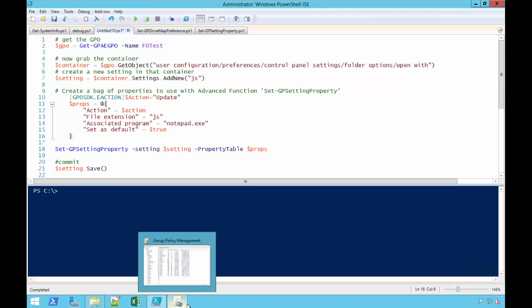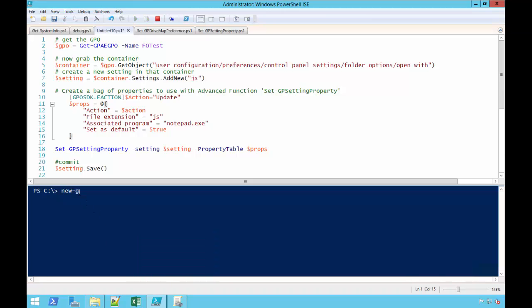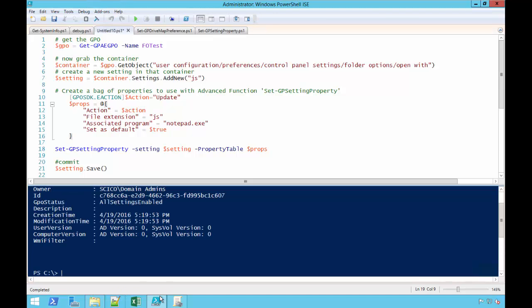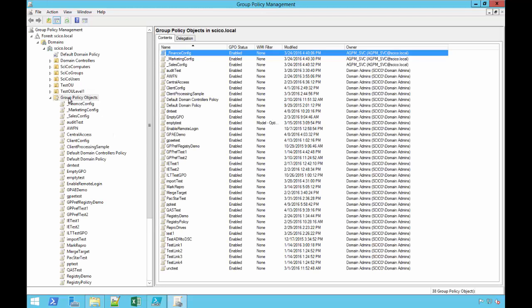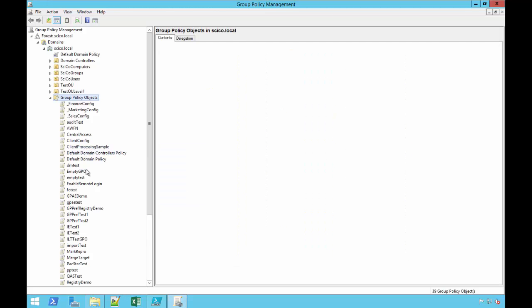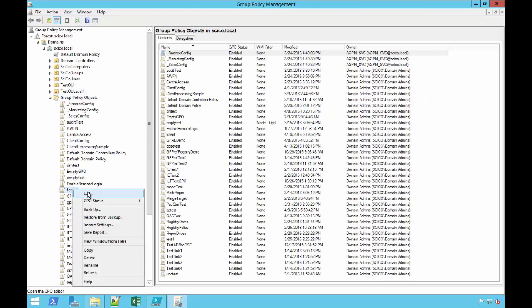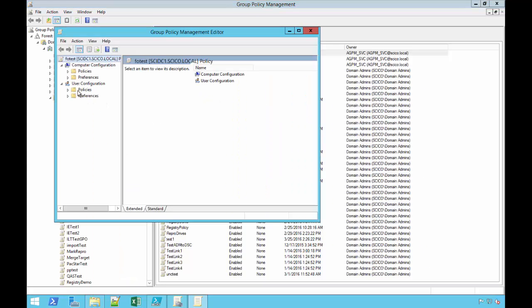Now let me take a look at this real quick. I have to create a GPO first. GPO folder option test. And let me look at this GPO and show you what we're doing. And again, those of you who are using the automation engine, you've seen this a lot.